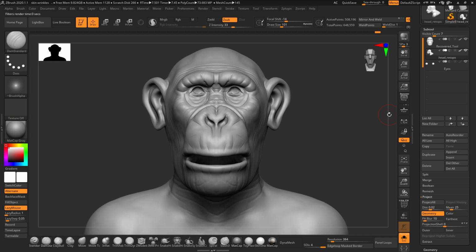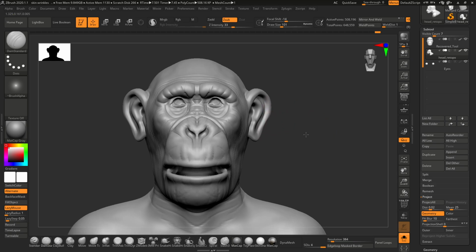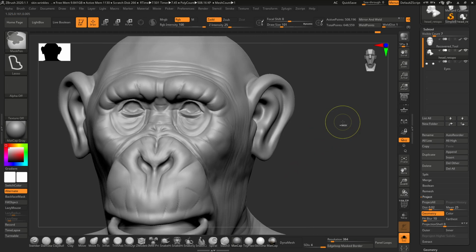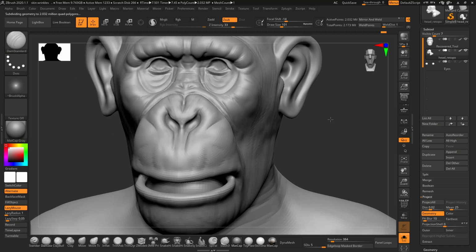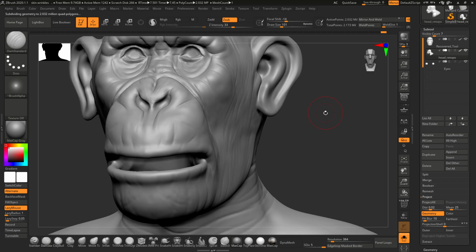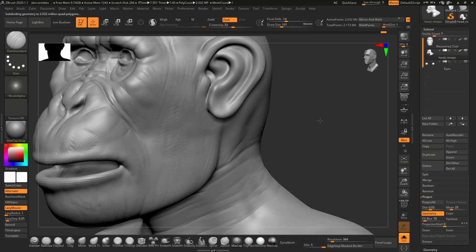Now I will add the finer details that can actually add the maximum quality to your creature. So all this starts in the same way. So I will subdivide it one more time, and you can see now my polygon count has increased to more than 2 million.